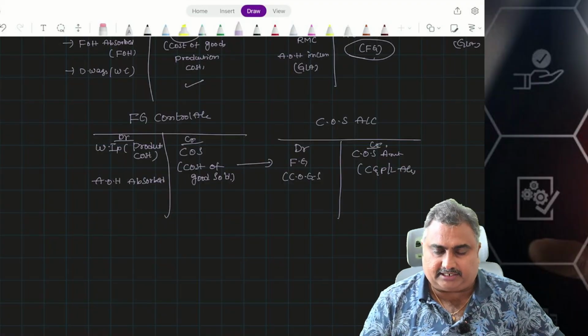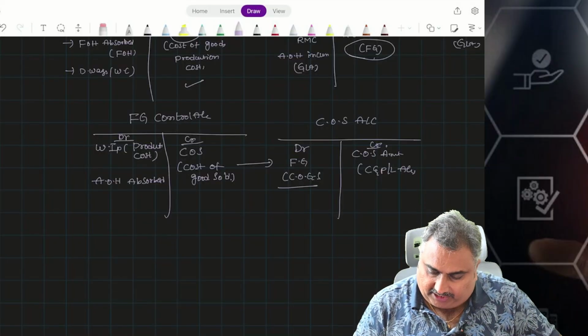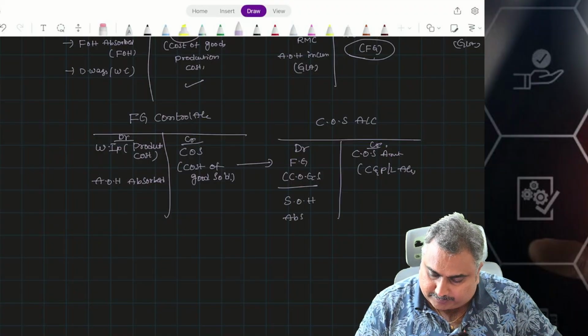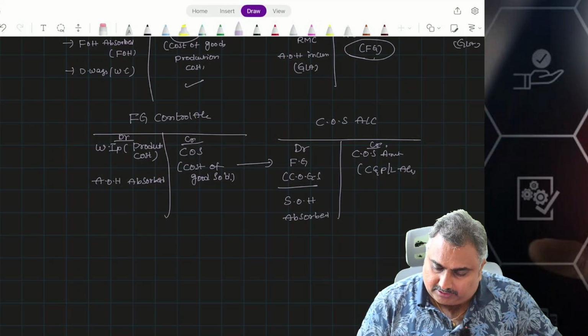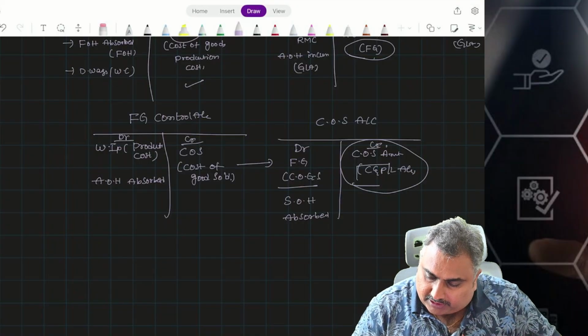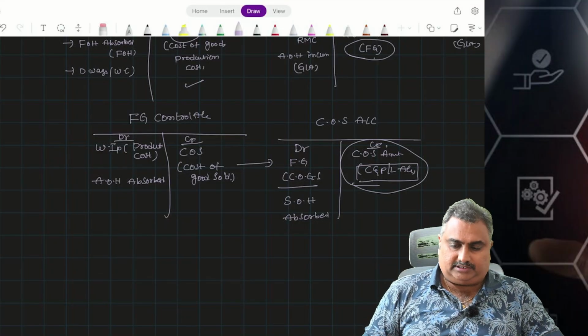What should be credited? Whatever the amount you received from finished goods and selling and distribution overheads absorbed, these two combined, whatever the amount you get, you will transfer to the costing P&L account itself. This is the part.